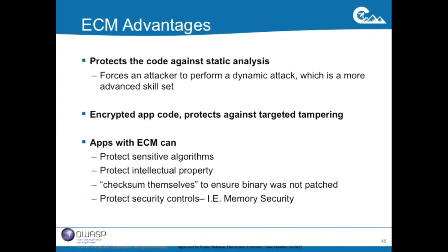Our next step is to bring in one or two of our security controls, like maybe memory security, placed in a dynamic library and then encrypted. Then we got to thinking, down the road, why don't we try to put most of the app inside the dynamic library? When the app is at rest, there's just a stub that runs the app, which essentially decrypts the whole app. So we're continuing to experiment with it.